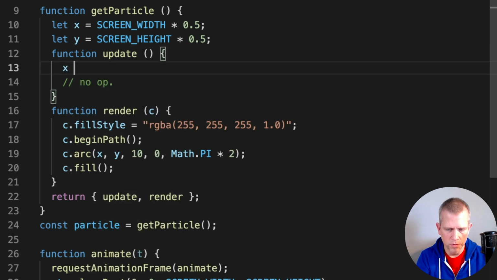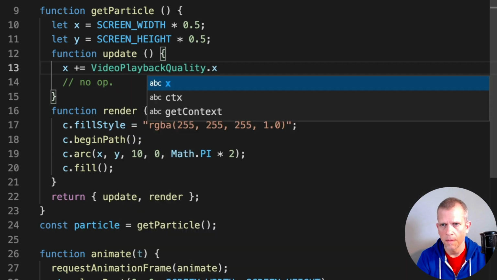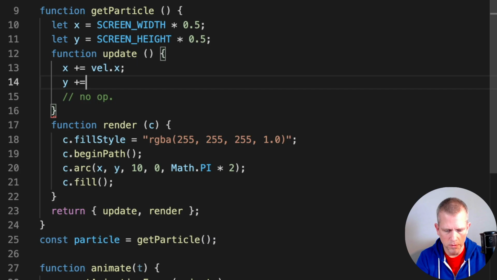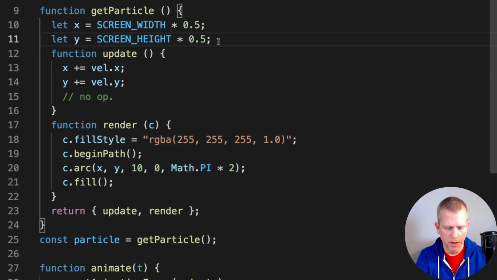Say x plus equals velocity.x, and y plus equals velocity.y, and we'll define the velocity.